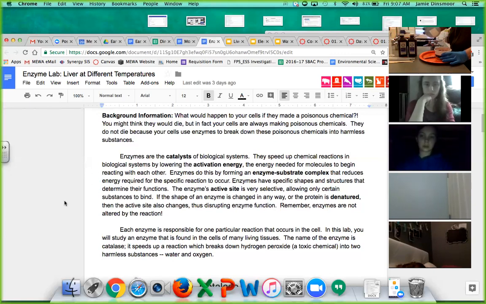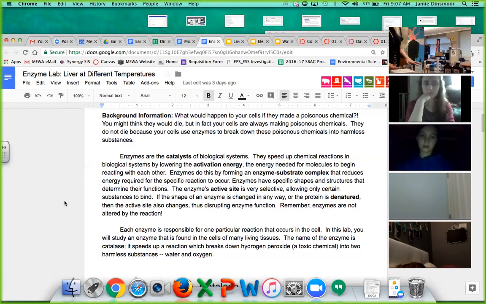Okay, so Jordan is going to start getting set up here just because we are going to have to heat water up. And that does take, you know, some minutes to do. So basically what we're going to be doing is taking equal size pieces of this liver. You guys can take a little glance at how it looks, right? It looks like a liver. That's actually how your liver looks, although your liver is way, way bigger than that.